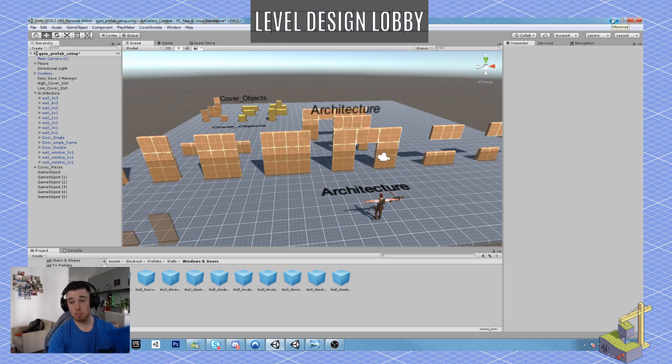So the next thing we'll be blocking out is the structure. After that, we will then add basic cover. Okay. With this as well, I want to talk about the cover a little bit too.